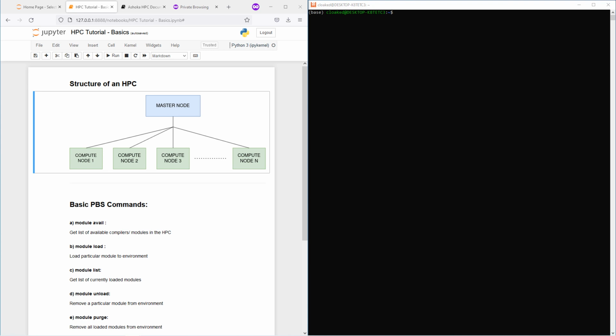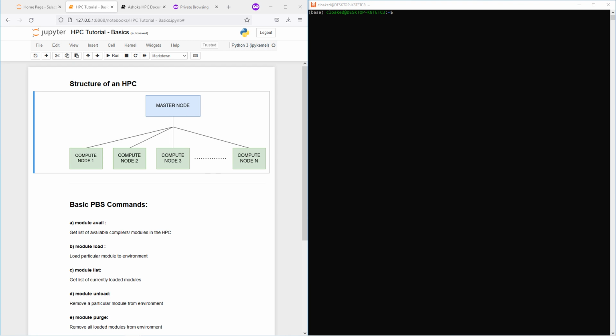So let's begin. To start with, what is an HPC? Well, simply put, an HPC is a huge amount of computing resources all clubbed together in order that we can execute programs that are too heavy for our laptops, computers, or workstations to execute. Examples might include astronomical and biological simulations, or say a deep learning task that requires hundreds of gigabytes of data as input.